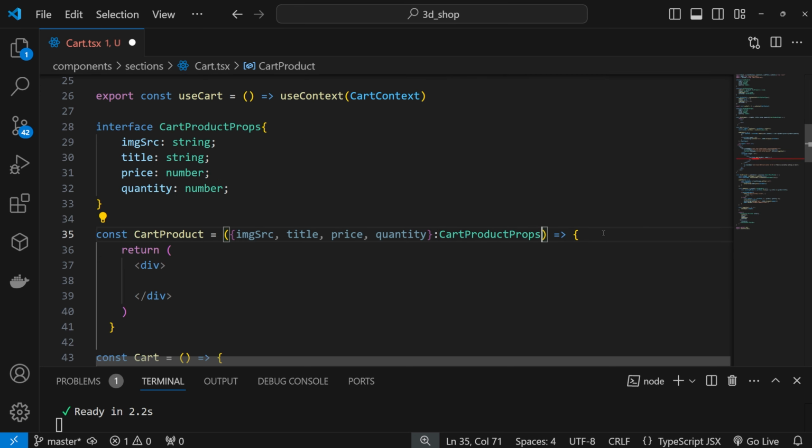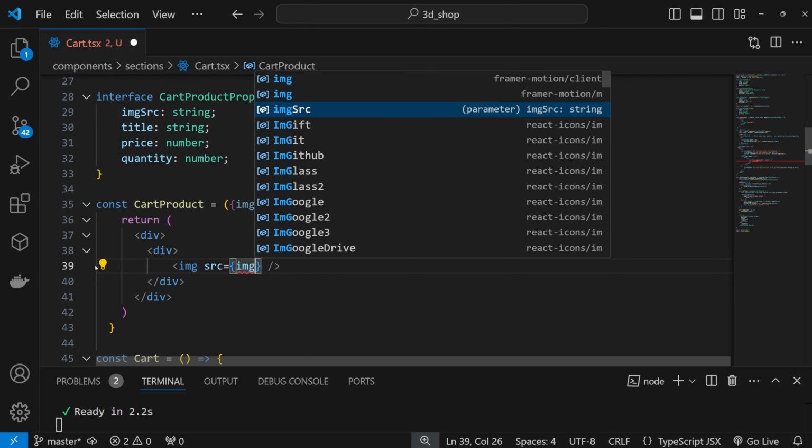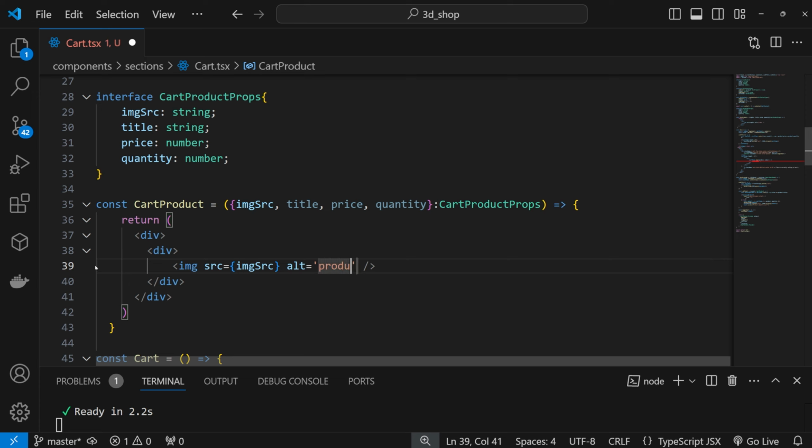Like this. And then inside we can go to this div and inside create one more. So in this div we need to create an image, also title of product and its price. So firstly let's create an image, its self-closing component. So firstly specify src equal to our image src. After this we have alt tag equal to our product. Then we have width equal to 128 and also height equal to 128. Also add a class name equal to rounded XL.